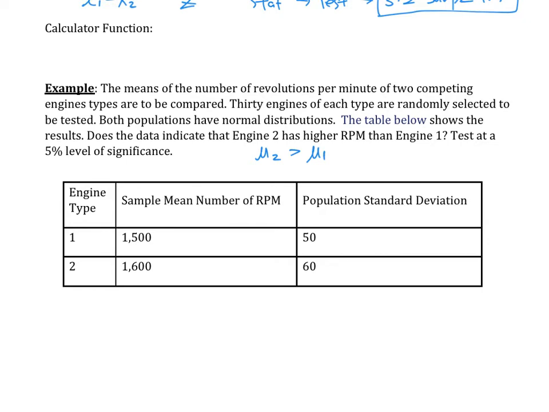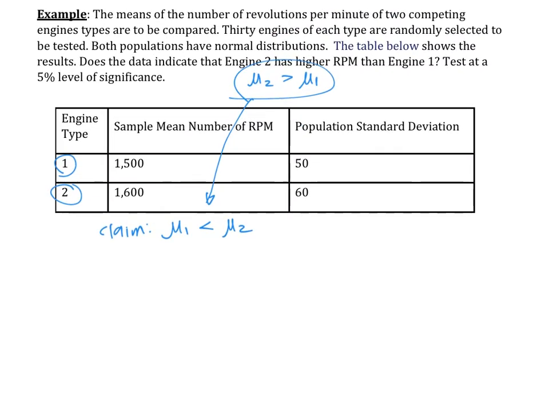Obviously, this is going to be my population number 1. This is going to be my population number 2. So usually we're going to write mu1 first and then mu2. So mu1 is less than mu2. I'm just rewriting this: mu1 is smaller than mu2, or mu2 is bigger than mu1. Again, I'm looking at the inequality we use. It's a strict inequality. There's no equal sign. So that's going to be our HA.